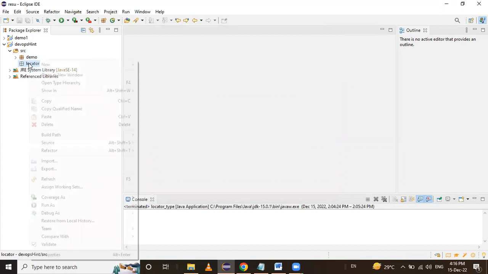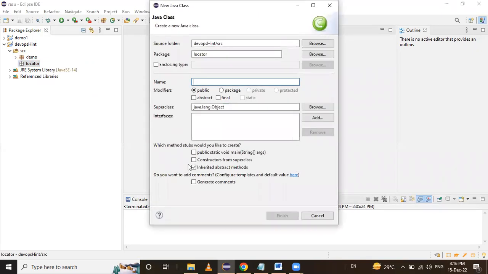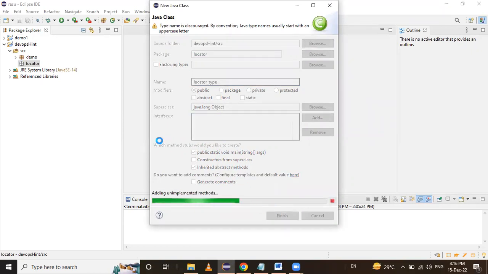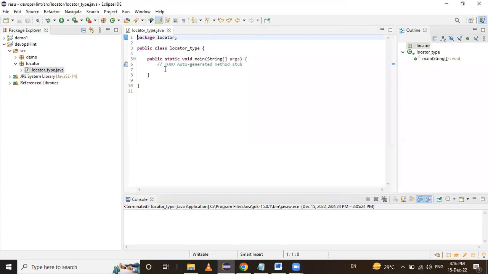And in this package we have to create a class with a main method and give the class name Locator Type. You can give any name for this class. Here the class is created.